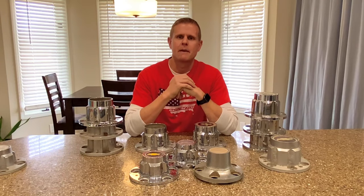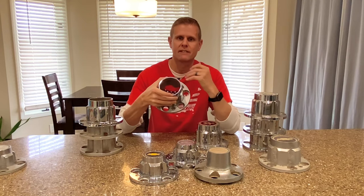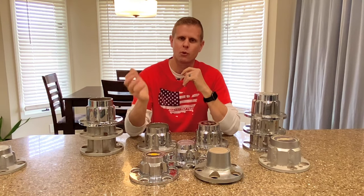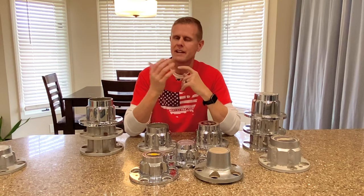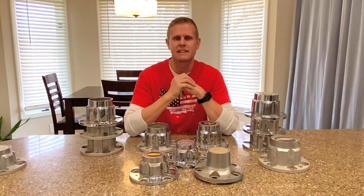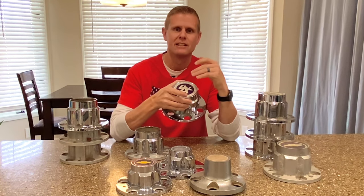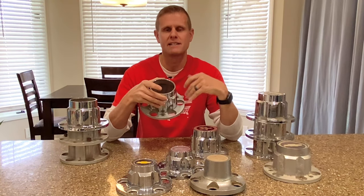So now let's talk about the six-lug center caps that GM had to offer. Now the six lugs were for four-wheel drive wheels only, hence the four-by-four center cap, or the open face for the fronts for the four-wheel drive assemblies to slide into. Now this is where I get a lot of questions. Guys ask me how the heck are guys putting these four-by-four rally wheels and center caps onto their '67 to '70 C10s, which are two-wheel drives? Well, that's pretty easy — if you think back, all the '67 to '70 C10s were six lugs. So we just take these four-by-four rallies, mount them up, and do some type of modification to the center caps. That modification would be removing the four-by-four stickers and replacing them with an aftermarket Chevy bow tie or GMC emblem. And then the fronts we'd need to replace with a full face so they match.